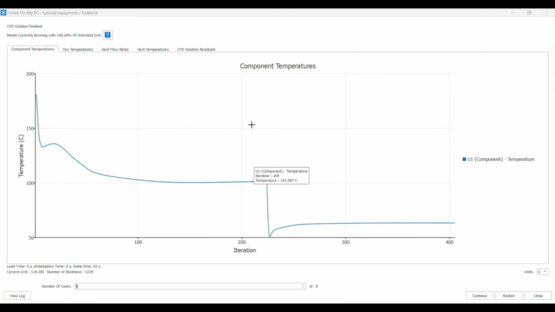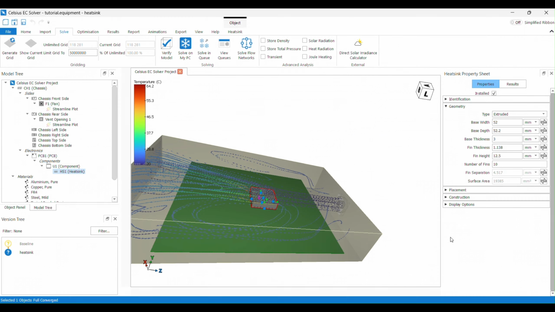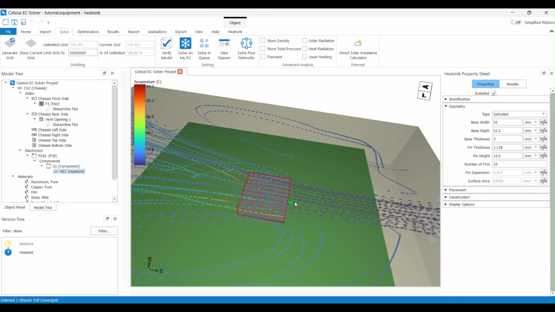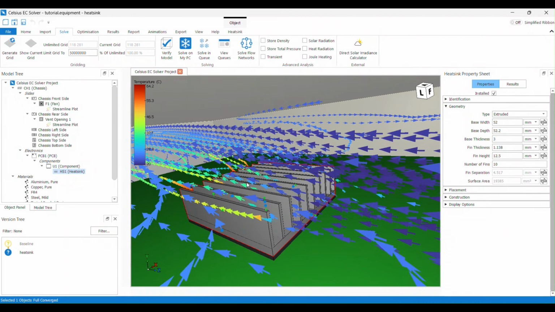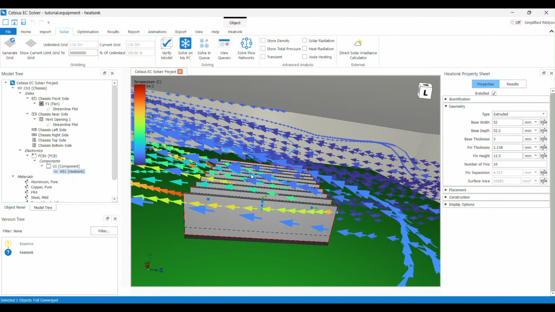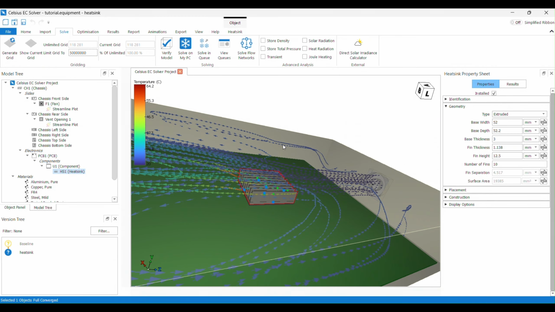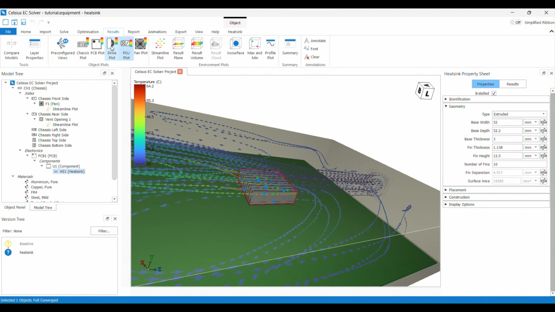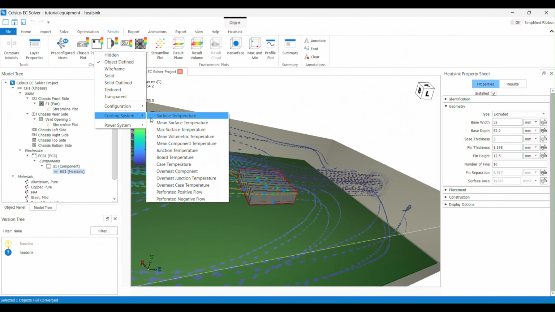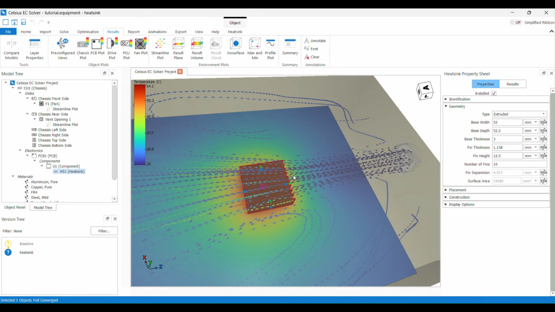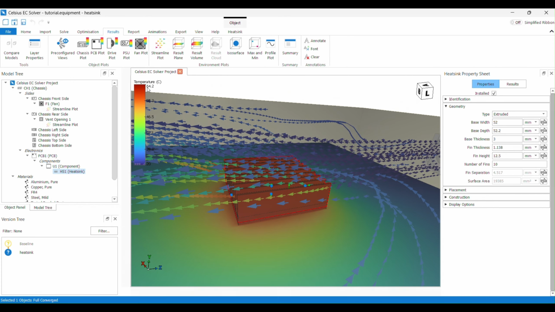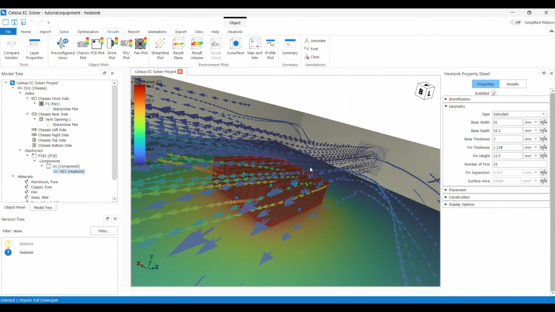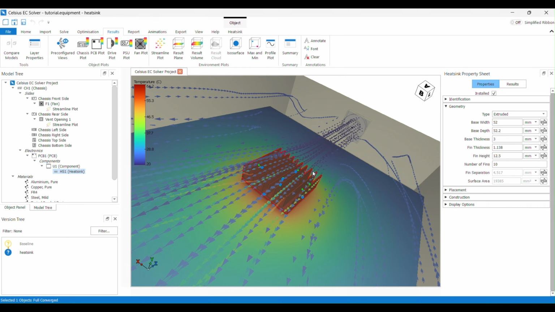So now that the updated simulation is converged, we can take a look at some of the results. So first things first, we can take a look at the airflow. We can see that air is able to extract the heat much better with the heatsink right now. And we can take a look as well as the surface temperature. So we can see that the maximum surface temperature reached in this case is 64 degrees Celsius. So the heatsink was a very good decision in this case, and maybe even overkill.